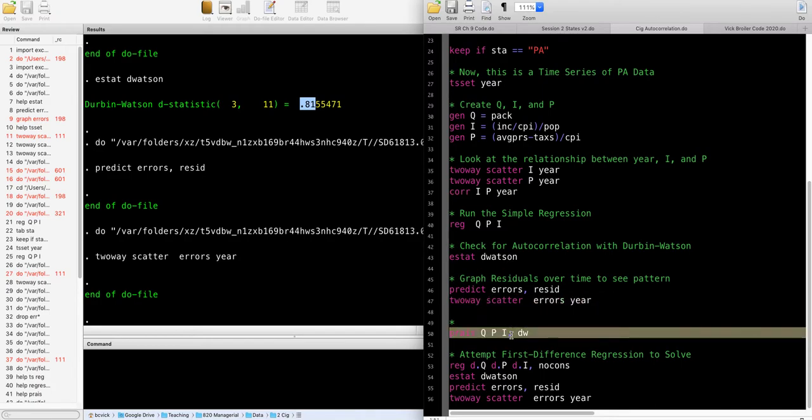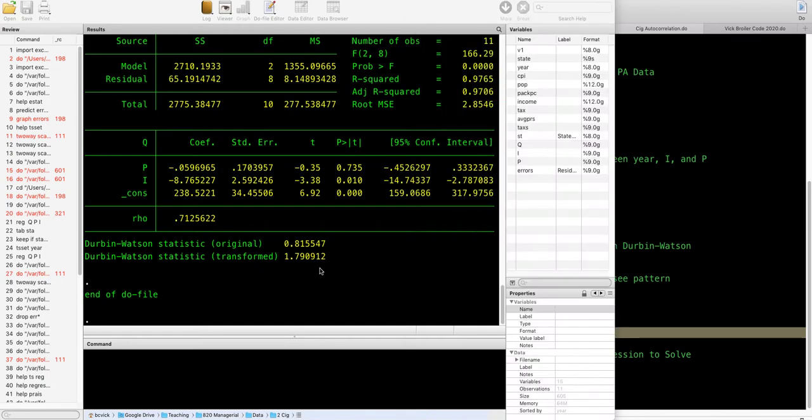Again, the first way we correct it is using this prais command, where we do a longer regression. What prais is doing is it's going to regress quantity not only on P and I, price and income, but the lags of those variables as well. So prais is doing this, and it sets it up for us in a really nice way. Now these are autocorrelation-corrected coefficients. We could go forward thinking that these are good ones to go with.